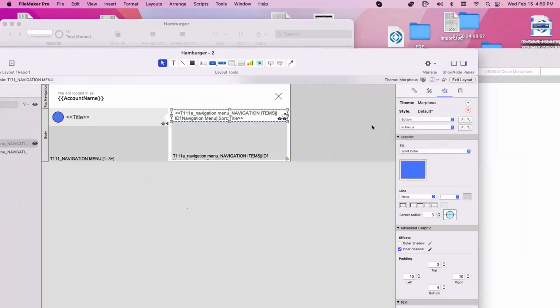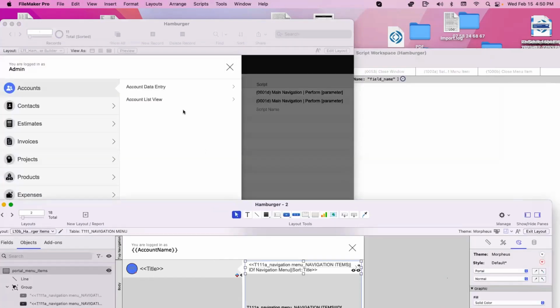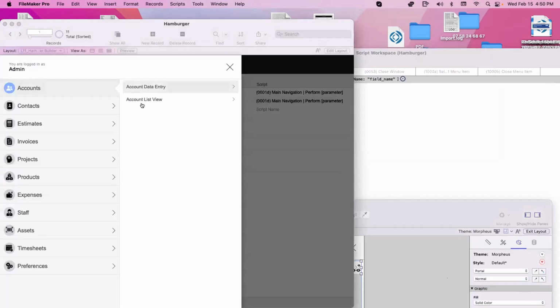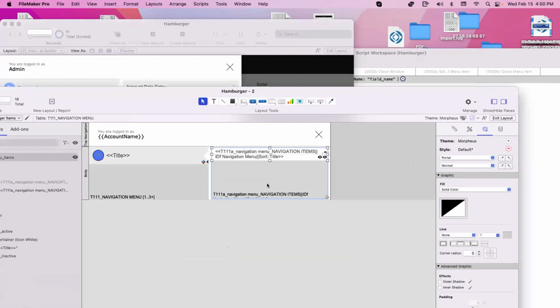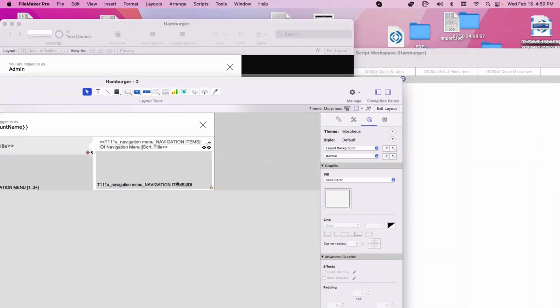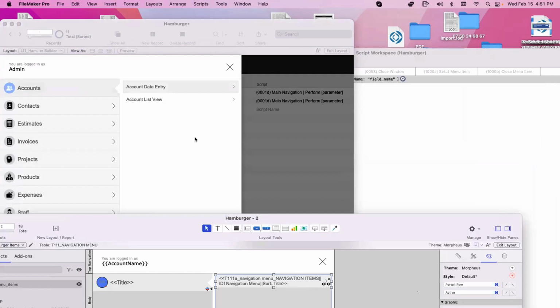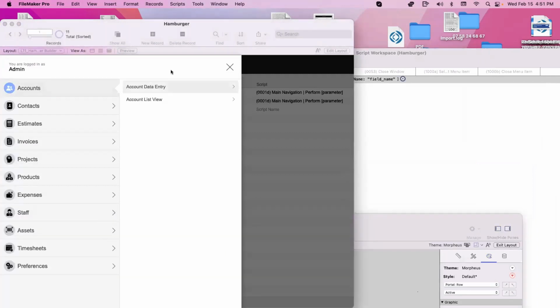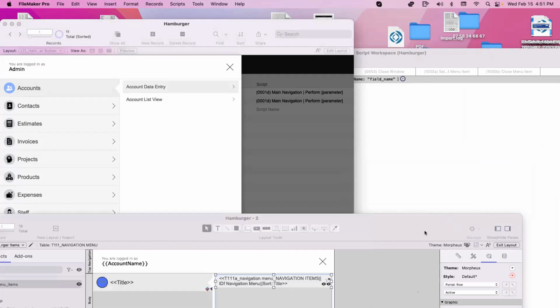This is what I'm doing here to have this effect. Oh, no, the portal, sorry. The portal row, you have the active state. So when I'm going there, I am actually showing the active state of the portal.